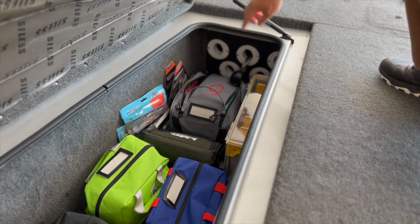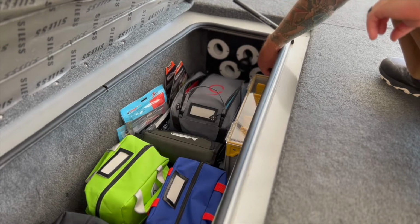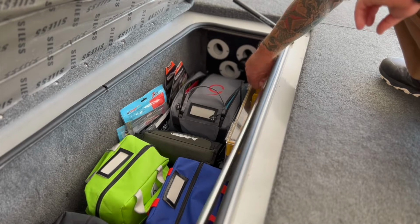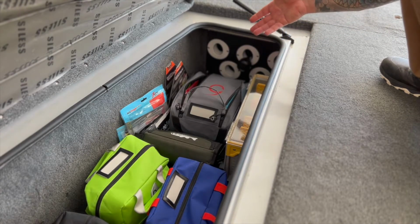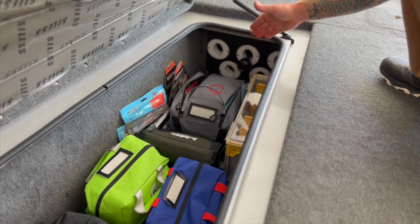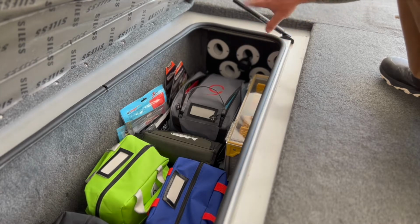this side, I put my nav lights and my anchor light is in here. Also, I don't have it in there right now, but I also keep my YOLO stick in there. Works awesome. Just shove it back there.